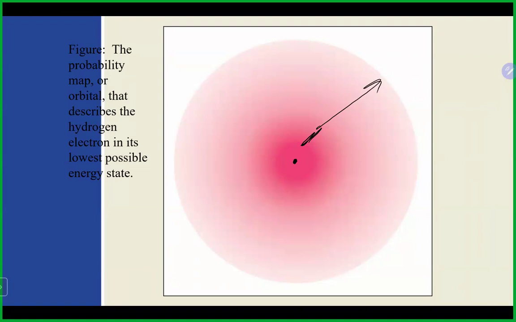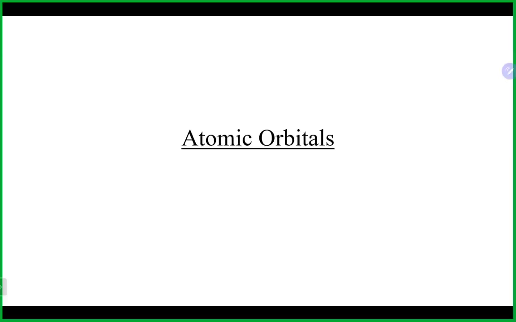Even though there's a really high probability of finding an electron there, we're still not sure exactly where it's at any moment, and not sure exactly where it's traveling. But there's a higher chance of finding an electron there than out here. You could still find an electron out there, and the same rules apply. You still don't know exactly where it is. So if you were standing here, it doesn't necessarily mean that electron would go right at your spot, but it may come by you at some point. You're not sure where it's coming from, but you would have a good chance of getting a vision of it if you could.